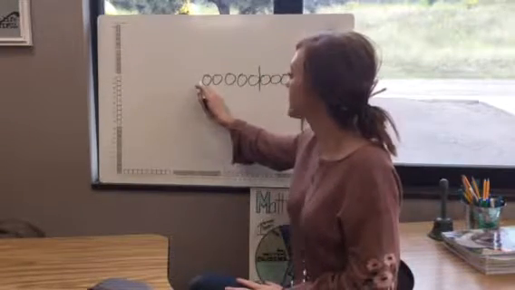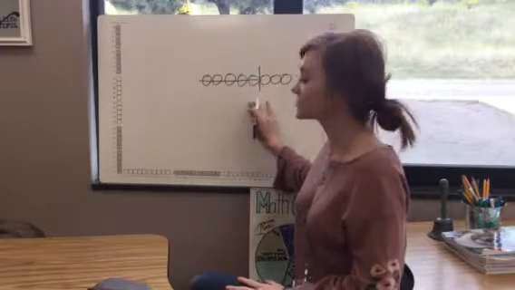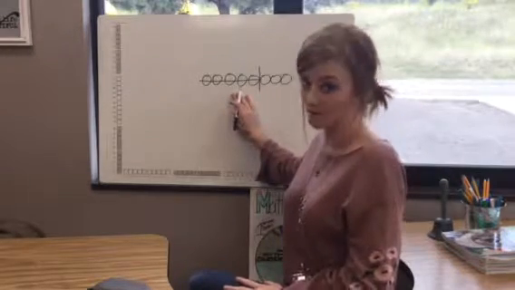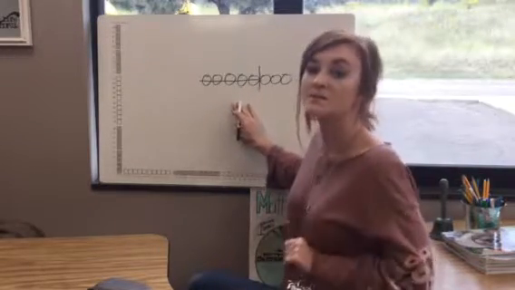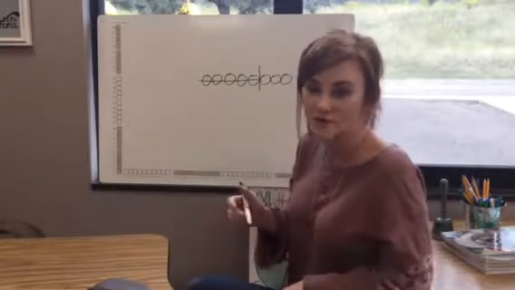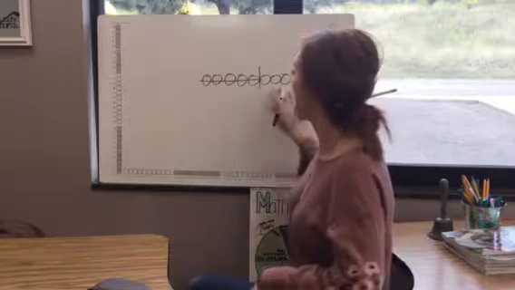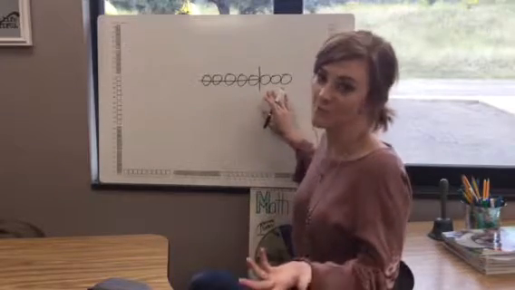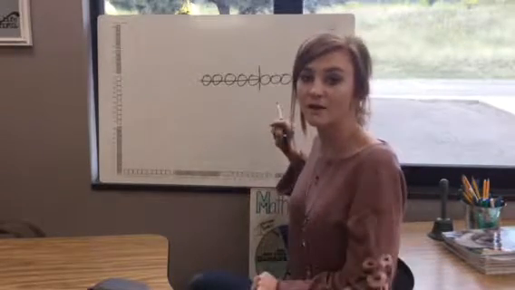We are subtracting 5, so I'm going to cross out the 5. That's really important. Those 5 are no longer there. But I'm not going to erase them because I still want to see that total when I'm writing my equation, so it helps me remember. How many apples are left? There's 3 apples left. So now we just need to write our equation.